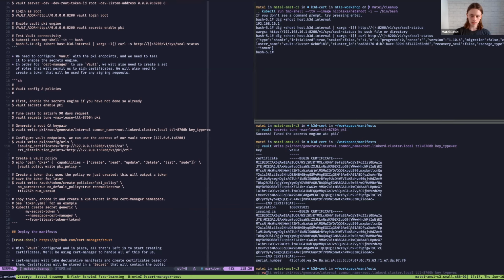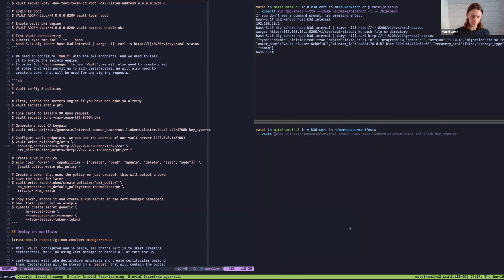The next thing that we have to do, I still have a bit of configuration left, is configure the PKI URLs. Because this is going to be used by Vault locally, we can pass in that we want to issue certificates at this endpoint, which is going to be http, and I'm going to go with localhost, because this is for Vault's own usage, so we don't actually need to go with the machine address. We're going to also have a CRL distribution points endpoint, which is going to be the exact same thing. So just localhost, and the data is written.